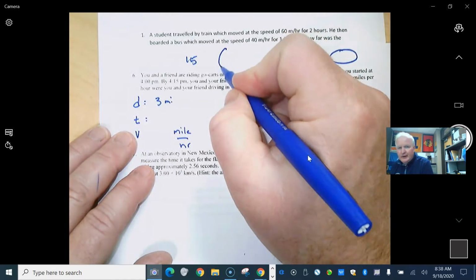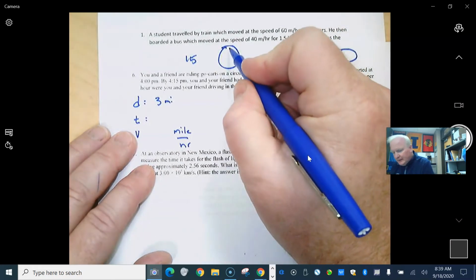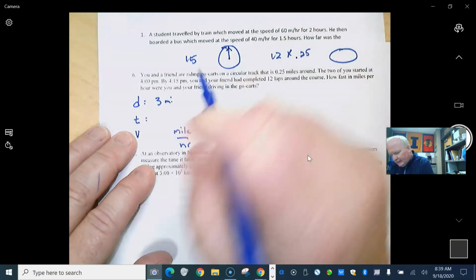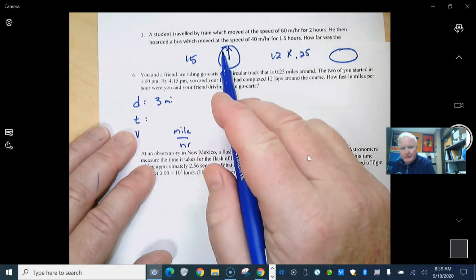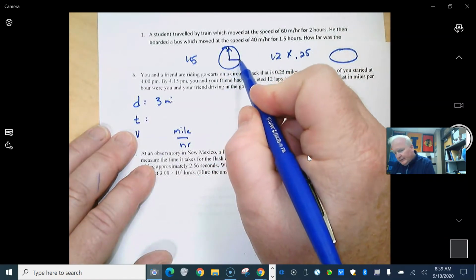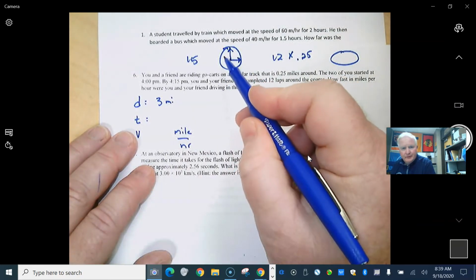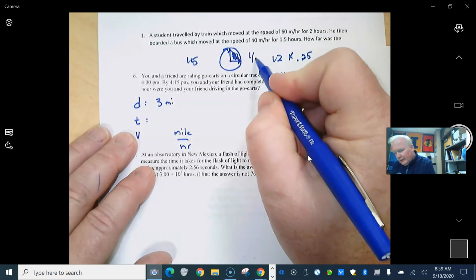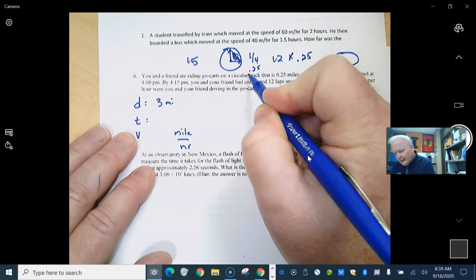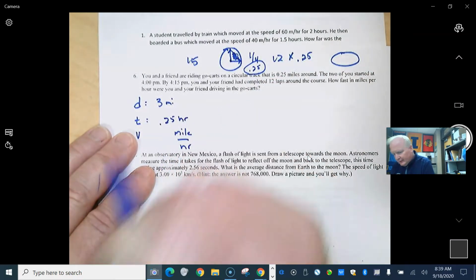One of the things that I always laugh about is that my kids cannot tell time on a clock. They just know the digital clock. If they look at the clock, they can stare at it and eventually figure it out, but they don't know how. So if I look at what 15 minutes looks like on a clock, it looks like this, from there to there. When I look at a full circle, I know that this area right here is 1/4 or 0.25 of an hour. And so the time here is 0.25 of an hour.